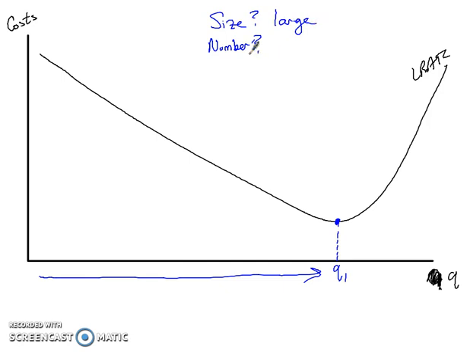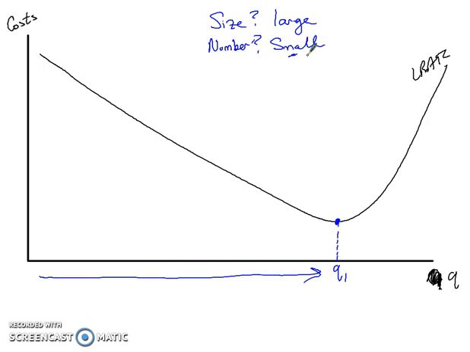And then we could say the number of firms, as a result of each firm producing at very, very high levels of production, that means that only a small number of firms are going to be able to survive in order to meet the demands of the market, because each one of the firms, there's a small number of firms, but each of them are so large that they're able to meet the demands of the market. So very high levels of production and a very few number of firms.